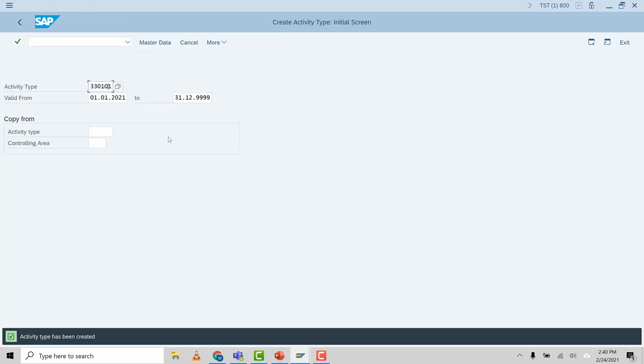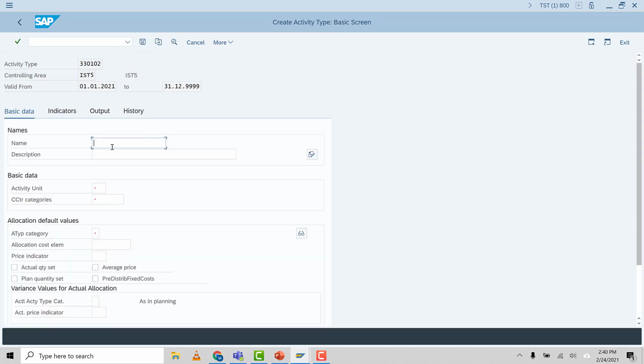And the last activity type is 330102. This is for machine activity cost. Same entries: activity unit is in hours, cost center category is asterisk, that means all cost centers, activity type category is 1, price indicator is 1, actual activity type category is 1, activity price indicator is 5.